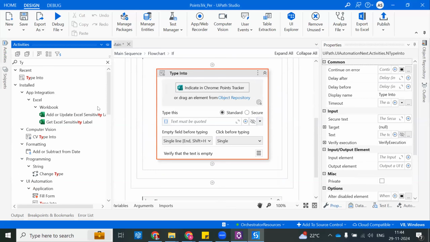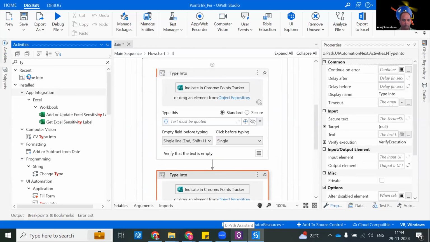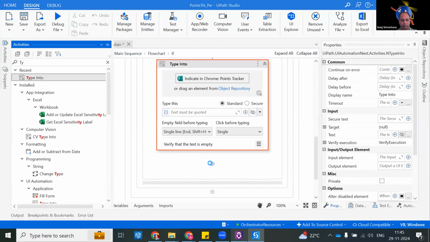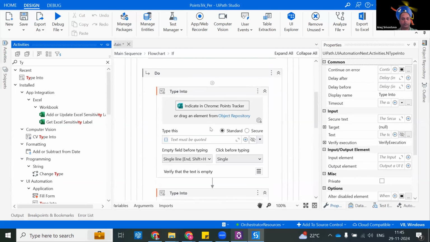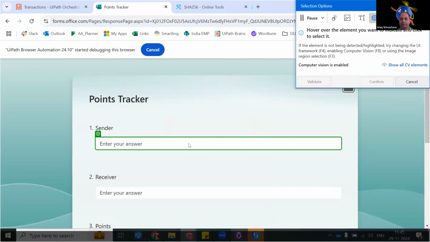And let me pull three of them initially because I know that I would need at least three activities for the writing purpose. And now I need to point to individual text boxes one by one.